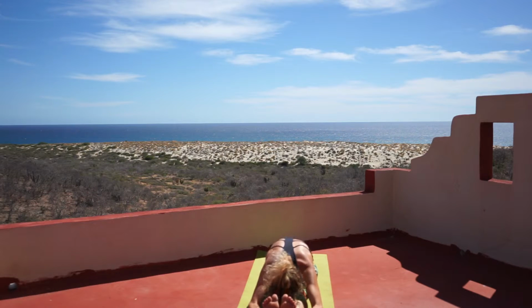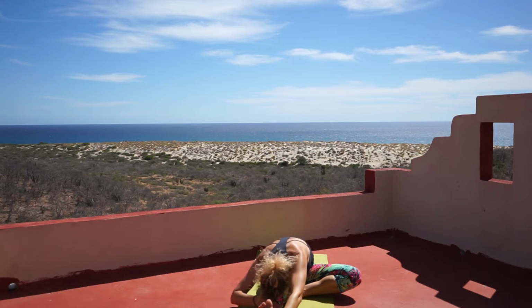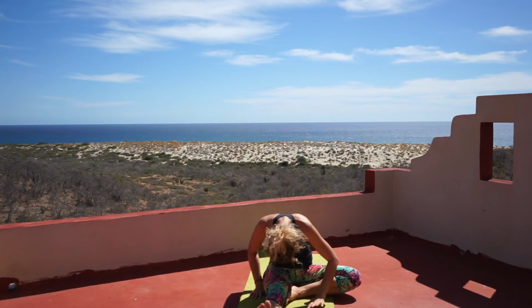And on the inhale, I want you to come back up. Inhalation. And lifting your left leg this time. Place it in the position ready for a head to knee forward bend. One arm up. And breathing in and breathing out while you're stretching. And inhaling, coming up. And lifting that knee up and crossing it over your straight leg.